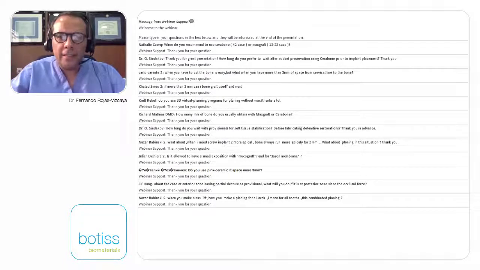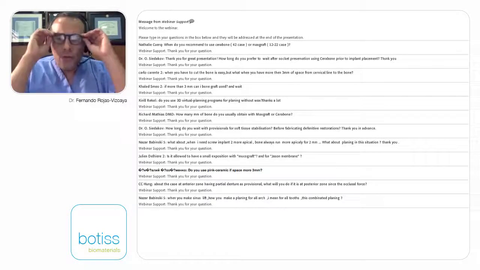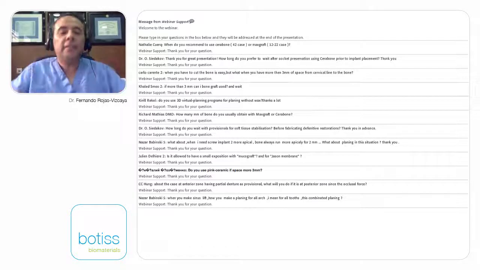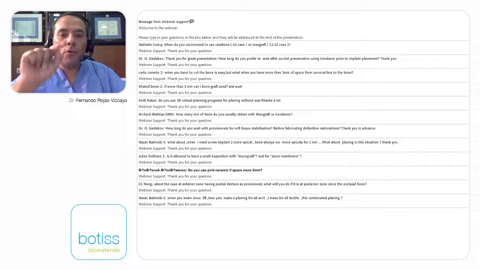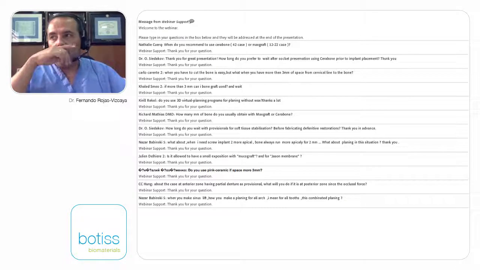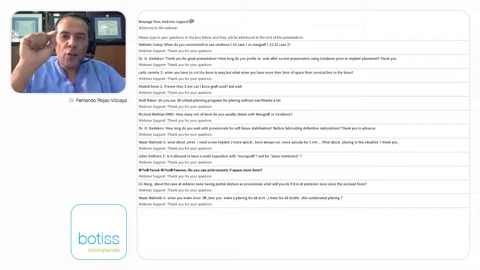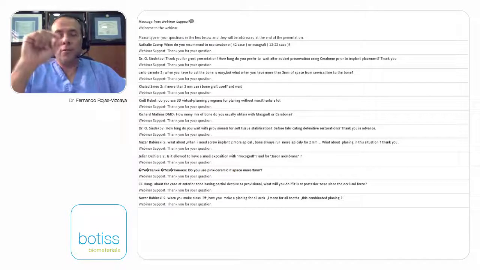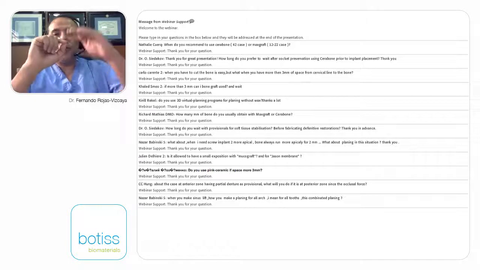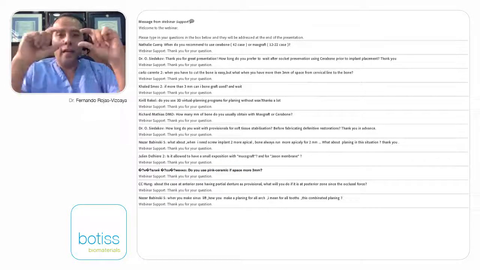Diego Navas, when we use tissue level implants, we need to follow the same concept because it's the bone that changes. So measure or make the analysis from the margin also to the level of the bone and counting the millimeters to the root surface of the implant, because from the root surface of the implant to the other portion of the implant you will have the 3 millimeters.